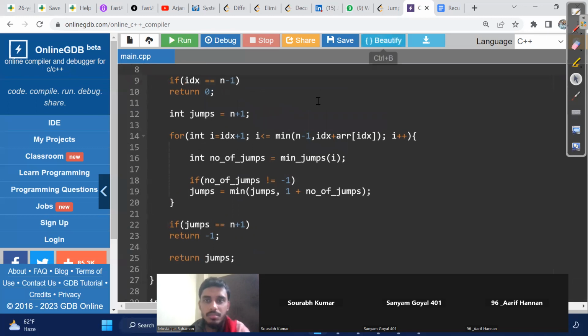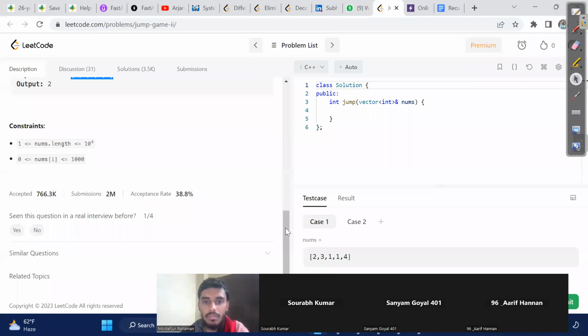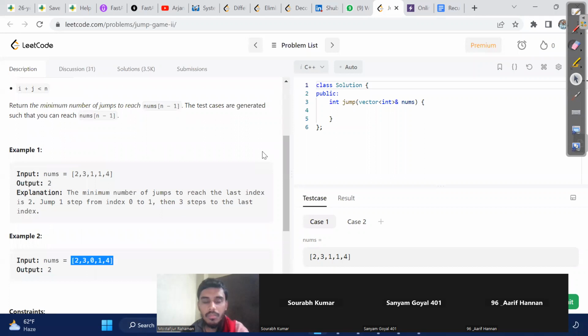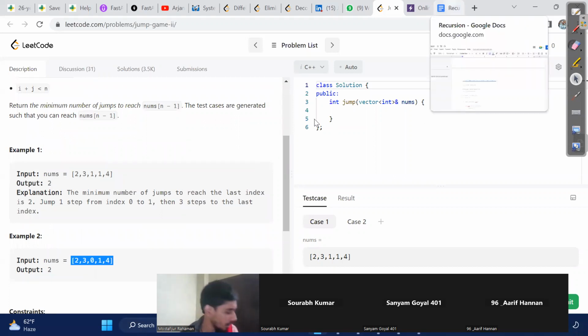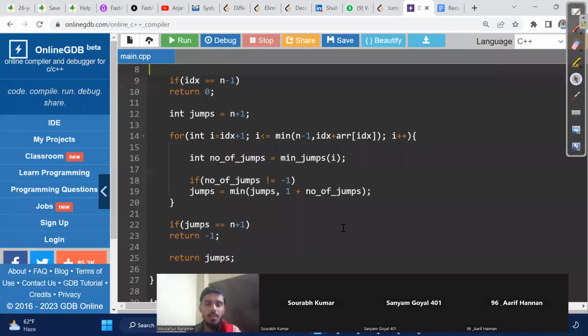Basically, we start from the 2. If the first element is 2, we can take 1 and 2 steps, right? Please repeat that. I am not getting why the array should change here. Basically we have a for loop, and the number of iterations of the for loop will be the element that we have on the first index, that is, index 0.